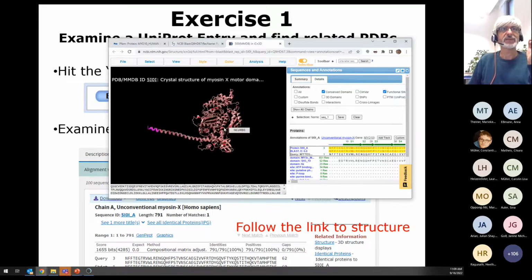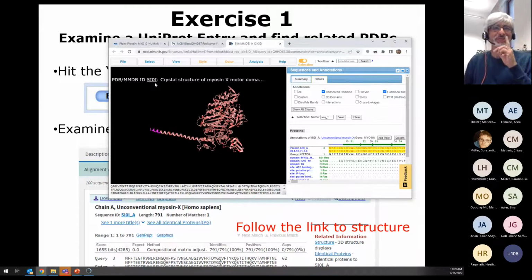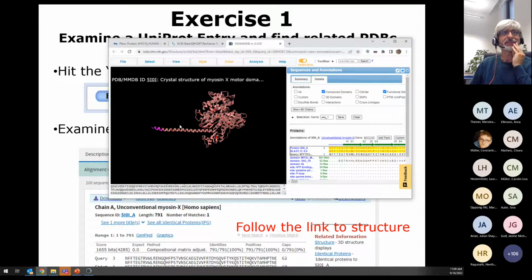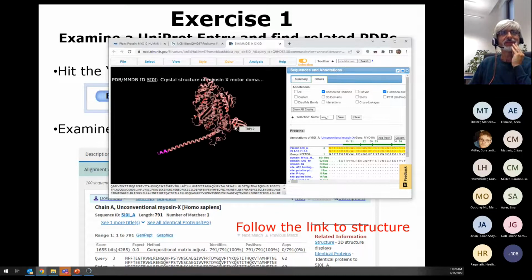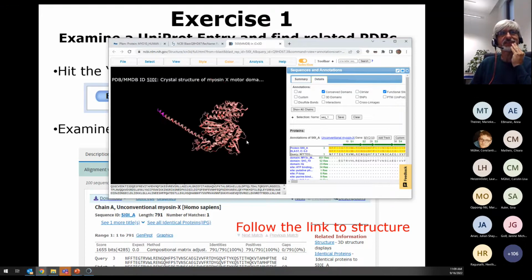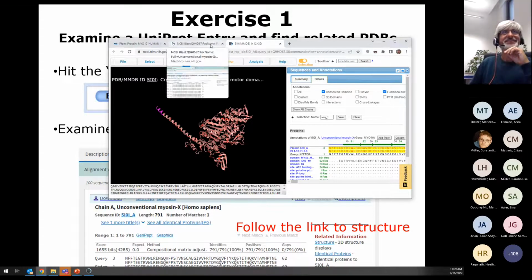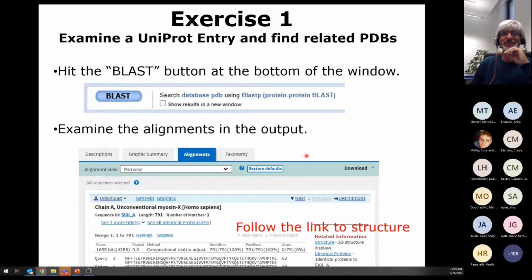So in this case, we have a structure. It's not the one we have been using. Whoa. Why is that? It's different. It's myosin 10, but I have this thing here, and where is the chain B and A? Why is it different? What are we having?